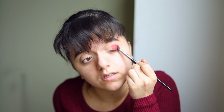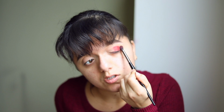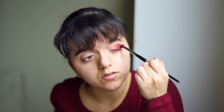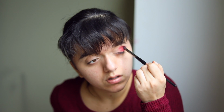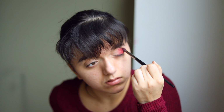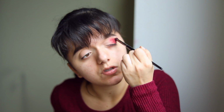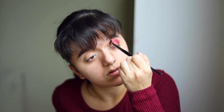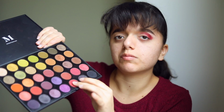And then I want to extend the shape a little bit as well, so I'm feathering this out too. I'm also just rolling the color into the socket, and I'm just going to drag the color in as well. I do want to go in with my fingers for some more intensity, and I'm just going to press the color specifically into the outer corner of my eyelid.